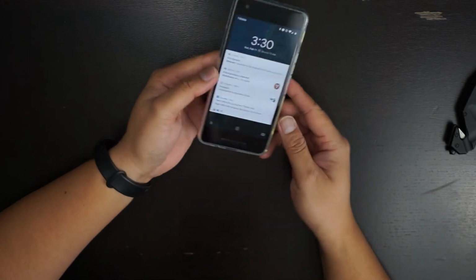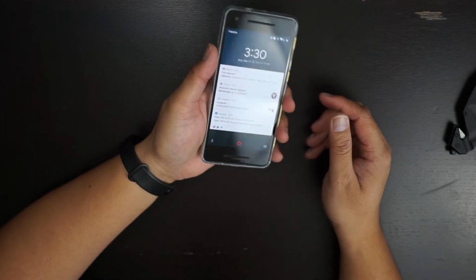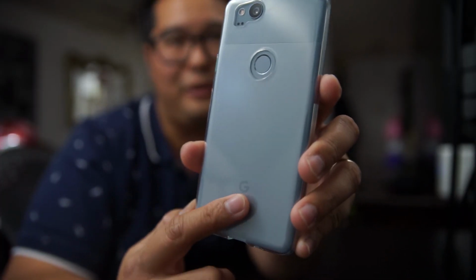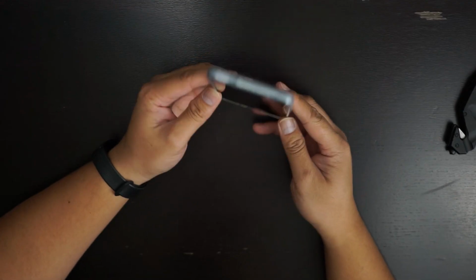It doesn't feel super cheap, fits nice and tight, it's good. I like this, it's kind of grippy, and that's good. I was just looking at the back of the phone, and if you had a dbrand skin right there, on the G, the colored one with red, orange, blue, green, all that stuff, it would look cool. Other than that, that's really it.